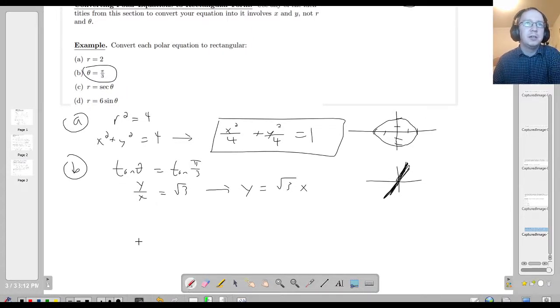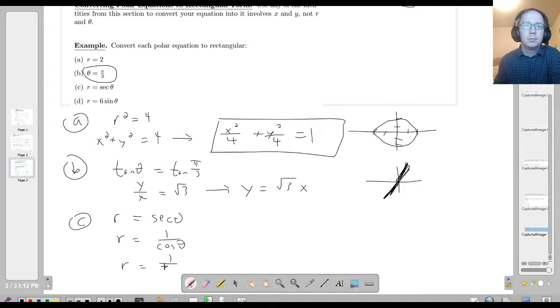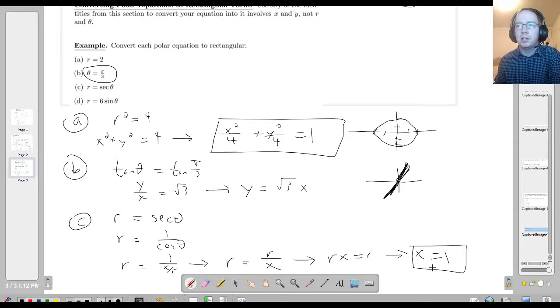Okay, in this third one, we have r equals secant theta. So what I'm going to do for this one, I'm just going to use the definition for secant theta, which is 1 over cosine theta. And now that I'm seeing a trig function that shows up in one of my formulas, let's see, cosine theta equals x over r. So if I simplify that, this is r equals r over x. Well, let's see, what can I do with that? Let's multiply both sides by x, and then divide both sides by r. Oh, well apparently this is just a vertical line, all the points where x equals 1.